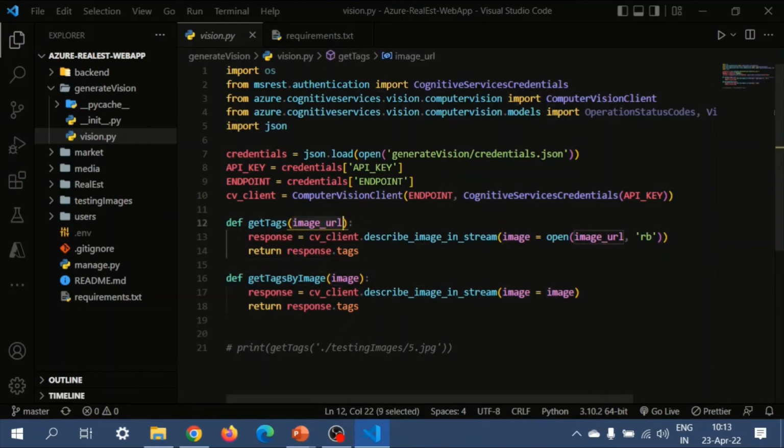So when we send in the image URL, we first open the image as a binary stream and send in the binary stream in the client, which is connected to the Azure resource. The response is given back, and we return the tags. Similarly, we don't have to read the binary in the case where we are directly given the image, and we can just take the tags from the function.